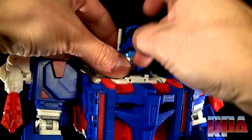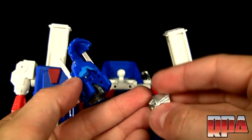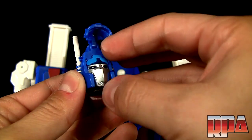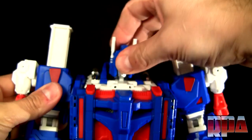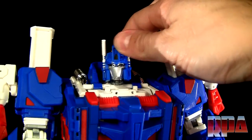We'll show you what it looks like with the visor. Then we'll also try it with the Optimus Prime-ish looking face mask. Same thing — you can do it with the visor or without. Just pop it right up and leave it like that. It does have a very Optimus Prime kind of feel to that head.